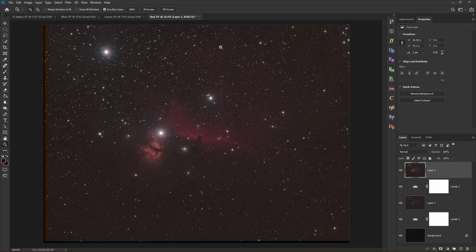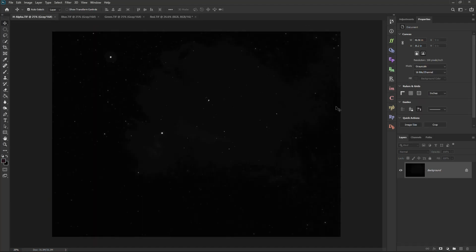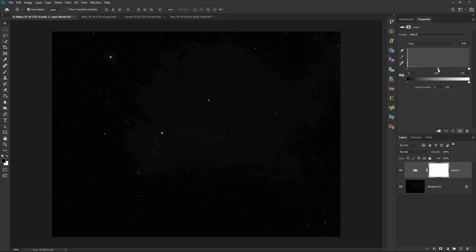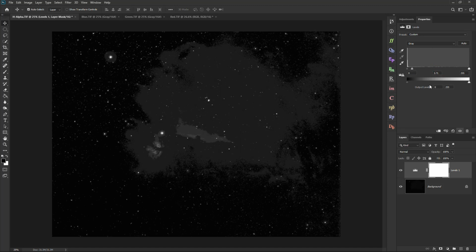So now what we want to do, once you've gotten your image stretched like this with your RGB data, is continue on and look at the H alpha information. All right, so let's go over to our H alpha tab. And in this case, because my gain was too low and I wasn't taking long enough exposures, it looks completely terrible. So all we have to do is go to our adjustments, grab a levels adjustment, take the midpoint, and move it pretty far to the left. It's going to look pixelated.